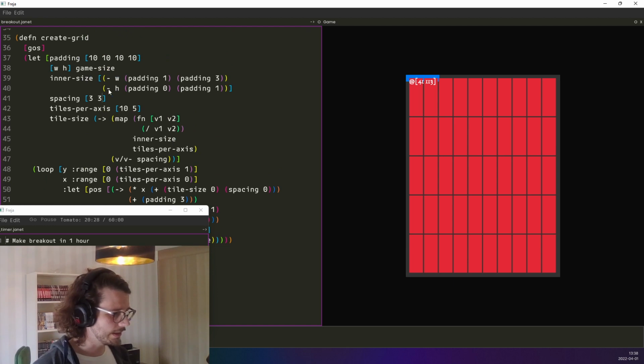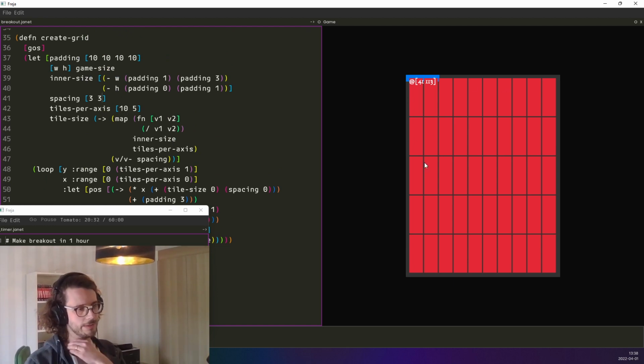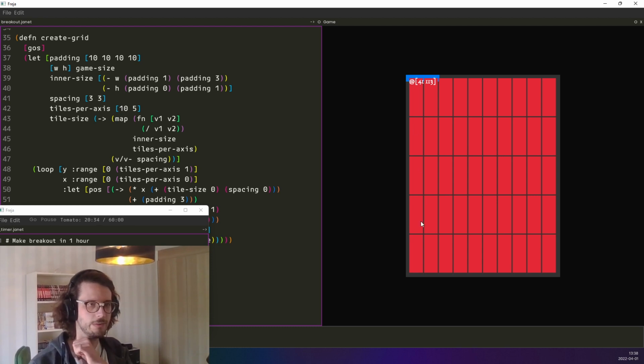So what happened here? Oh, right. So we say 5 rows, but take the full screen. And if we're going for a more classic breakout game at least, they mostly cover the top of the screen. So we increase the bottom padding, top, right, bottom. So we say 50, 100.